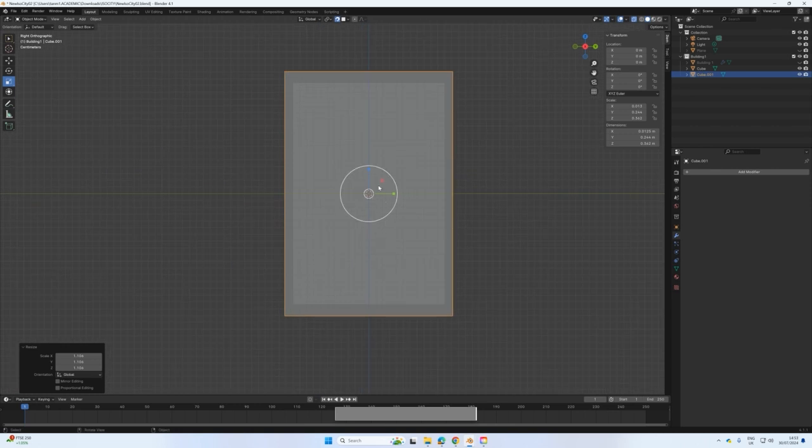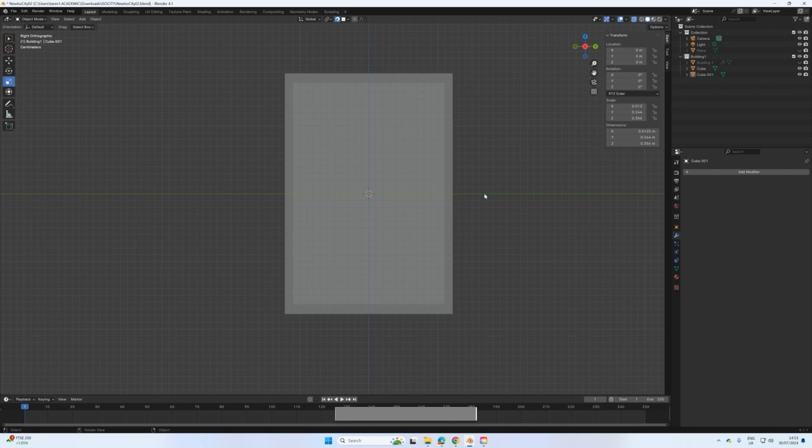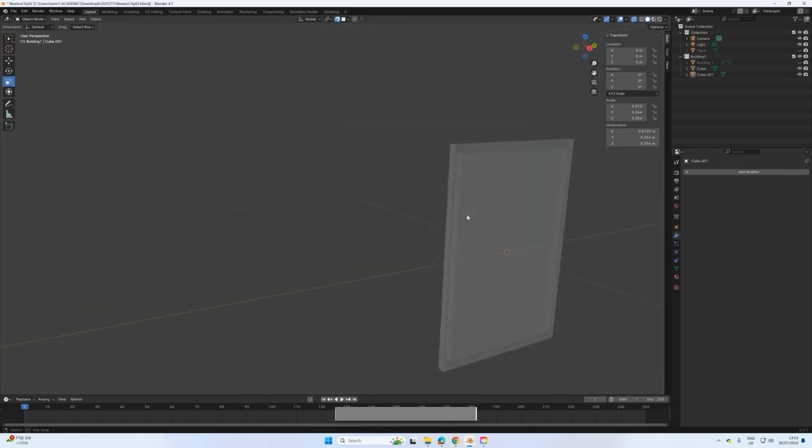Now, because I'm resizing and this is a rectangle, I can see here that it is not proportional. So I'm going to bring this down. I'm just doing it by eye at the moment, so it's fine. Something like this. Okay, so now I've got my window.